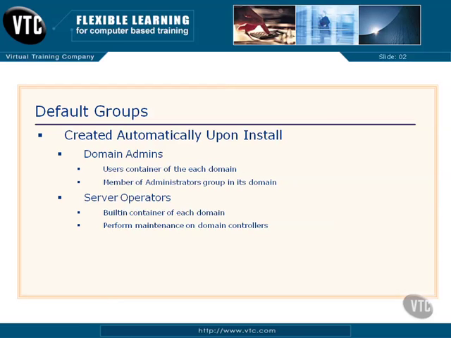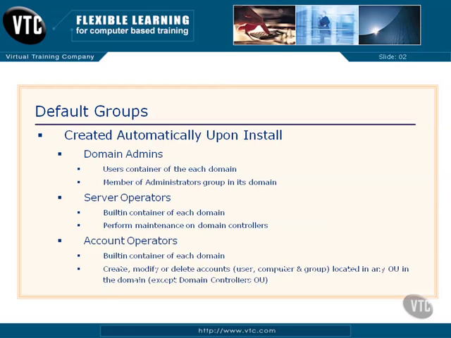By maintenance on domain controllers, we mean such things as they can log on locally, stop and start services, perform backup and restore, format disks, create and delete shares, all those general administrative tasks on a domain controller. Account Operators, you'll find in the Builtin container in each domain. Members of this group can create, modify, or delete accounts, meaning user, computer, and group accounts. This is for any accounts in any OU in the domain except the Domain Controllers OU.